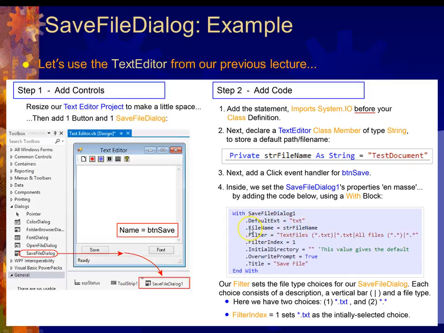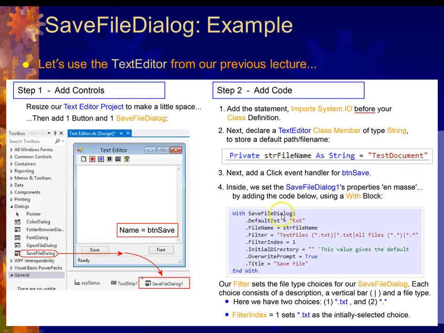And then if you wanted to set the file name, you'd have to write what? Save file dialog 1 dot file name equals str file name, right? And then to set the filter property, you'd have to say, right, save file dialog 1 dot filter equals this, and so on, right? That's how you'd have to set all the properties. So all this does is it enables you not to have to keep typing save file dialog 1 repeatedly over and over again.